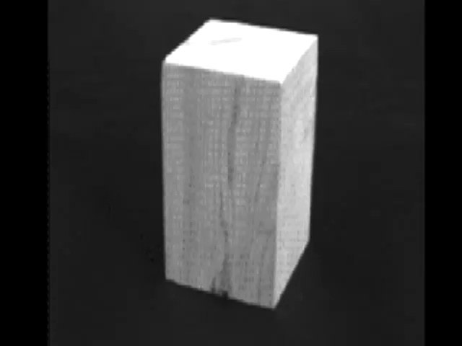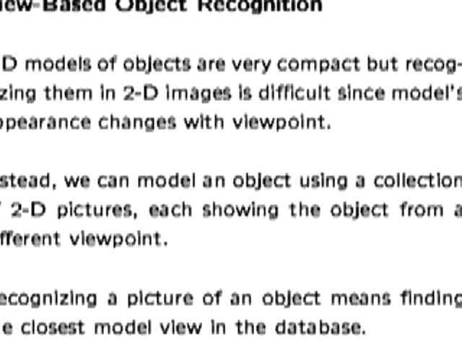Okay, well, the problem with three-dimensional models is their appearance changes depending on viewpoint. So in fact, it's very difficult to try to recognize or identify a three-dimensional model in a 2D image. One alternative is to take the three-dimensional object and take a zillion pictures around the object and store all these pictures so that when you see a two-dimensional view of the object, you know it must match one of this huge database of pictures that you have. So that's one of the problems that we're looking at. And therefore, recognition then is taking a picture of an object and finding the closest view in the database.